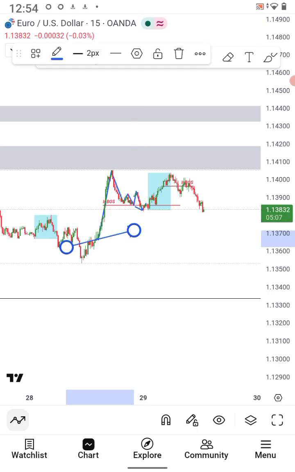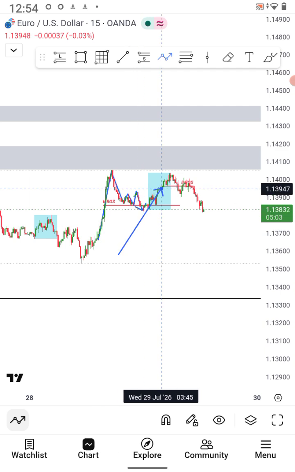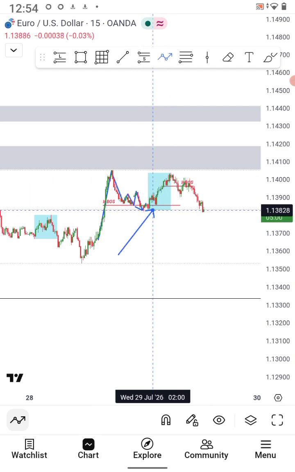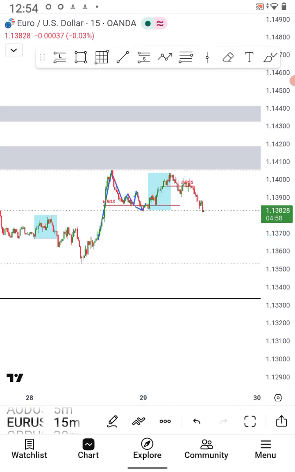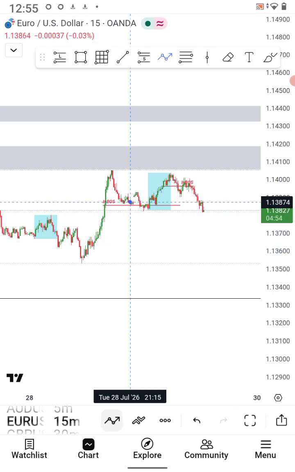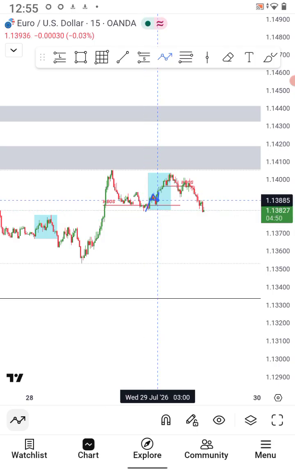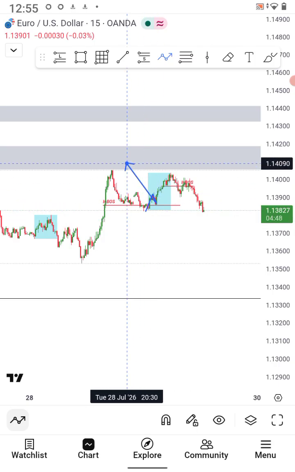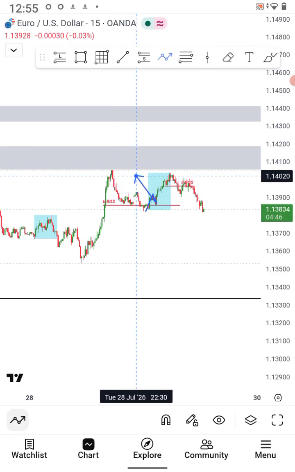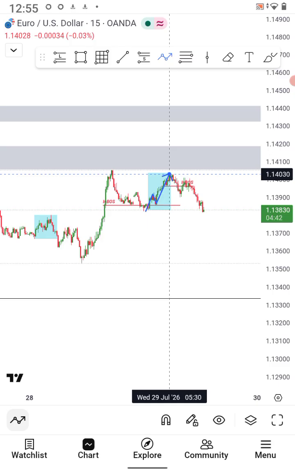So sometimes the market will do this and then still come back and give you another inducement. This is another inducement. Since this one is not very satisfactory, look at another inducement. So the market, while going back again, look at what it did. Some people would have been taking this one as another block. This is another block. Let's trade it, and then they would have entered here.